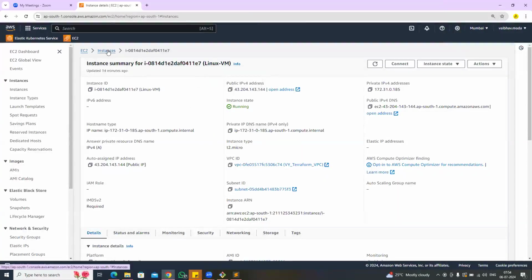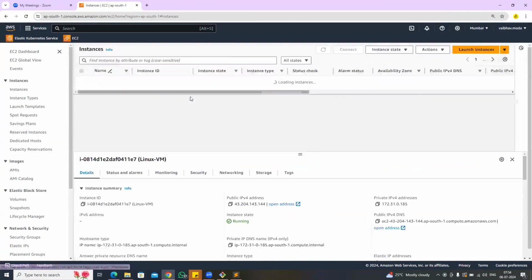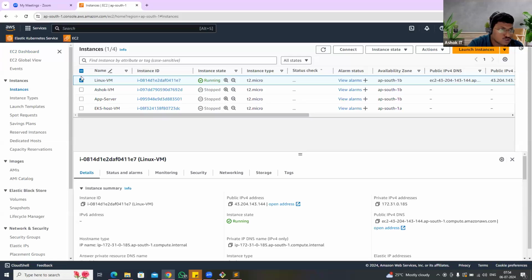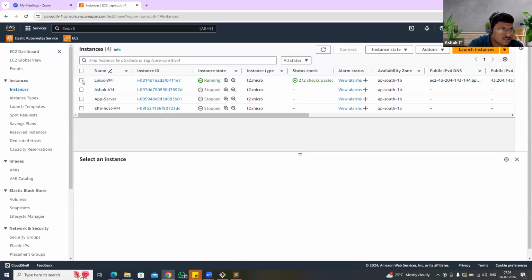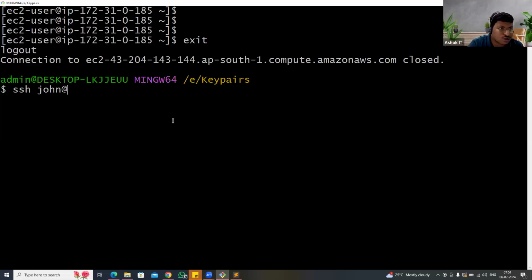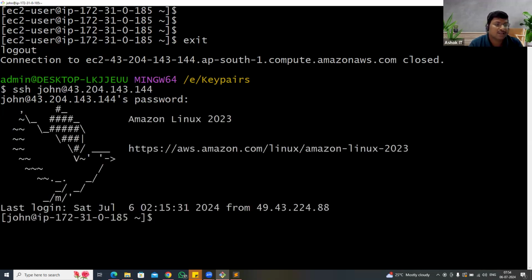Go to the EC2 instance, which contains the public IP. Check the machine which is running here. For that machine, you can take the public IP address. When you select your machine, it will give you the public IP. Copy that public IP address and use it here. Then you can connect. It asks for the password the first time you connect. Enter the password of that user account. Yes, now we are able to connect as the John user.